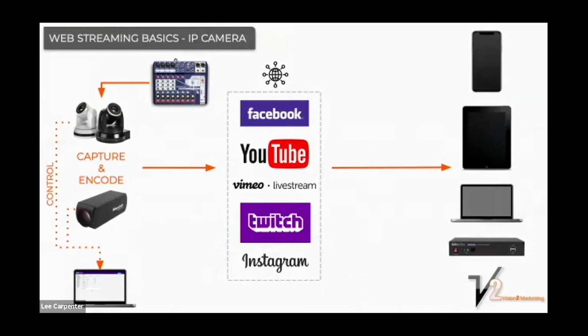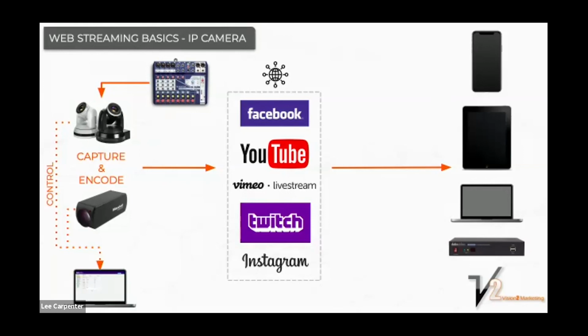This is going into what is a step above that. So let's say you want something better than a mobile device. You want to be able to have maybe some pan, tilt, zoom cameras, things like that. This is that type of setup. So with IP cameras, for instance, you have the ability to capture that content and encode it right at the camera and then go straight to the network. With capturing and encoding on IP cameras, you will always need a computer on the front end just to set the settings. But once you get the settings set up, it's usually good to go, right?